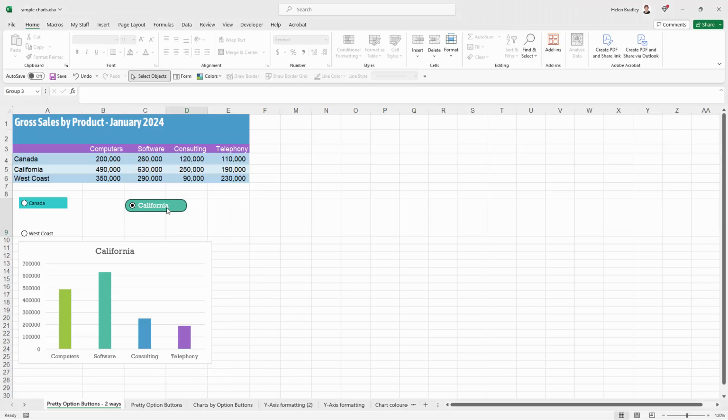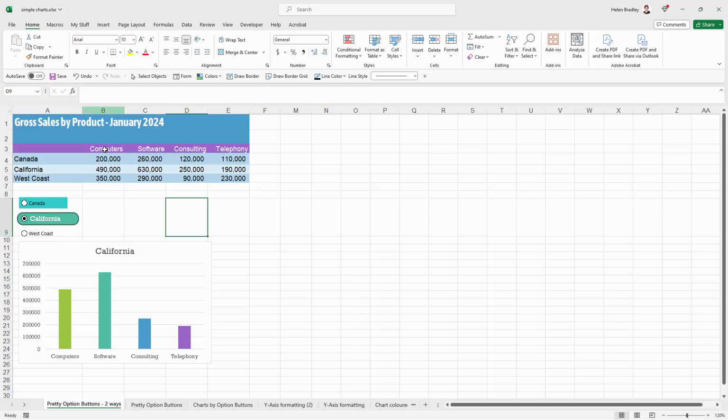And so that makes these a single group object, and as you can see, they look a whole lot better than the original. So this was the original. Let me just get out of Select Object mode here. This was the West Coast option. This is the Canada option with just a fill color, not particularly attractive. And this is the California one with the shape and the filled color. Things layered on top of each other, grouped together, and I just think that's a whole lot better looking than the originals.